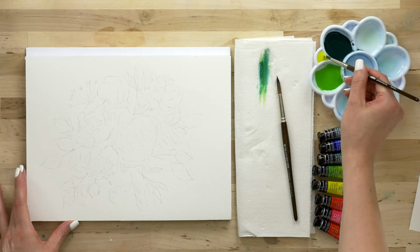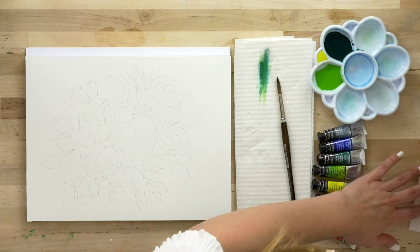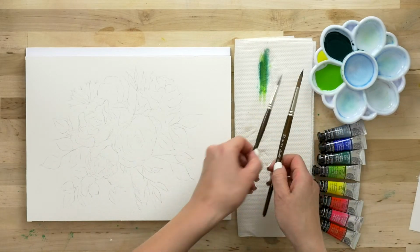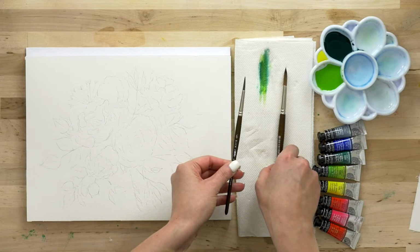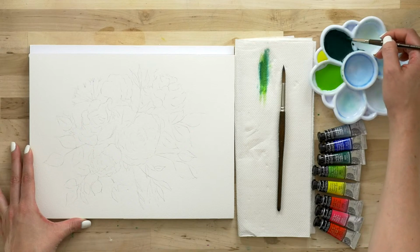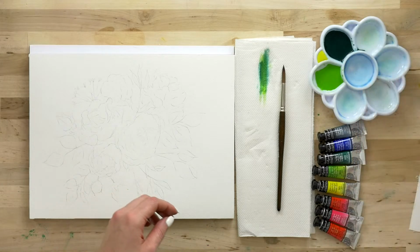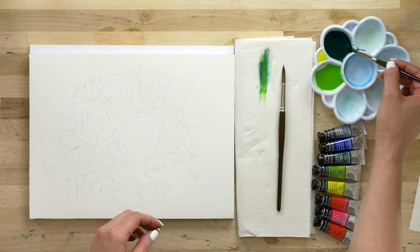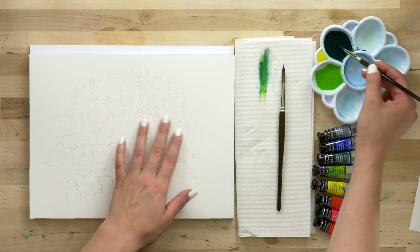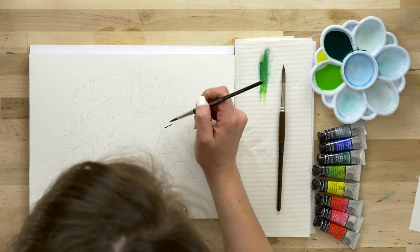Now I'm going to use 2 different size round brushes to make this painting. And these are just Blick synthetic watercolor brushes, but I've got a size 6 and a size 10 that I'm going to be using. And you just want to match up that brush size with the size and shape that you're going to be painting. So I'm going to start for the foliage with my smaller brush, and I'm going to start over here, and I really want my brush to do the talking.